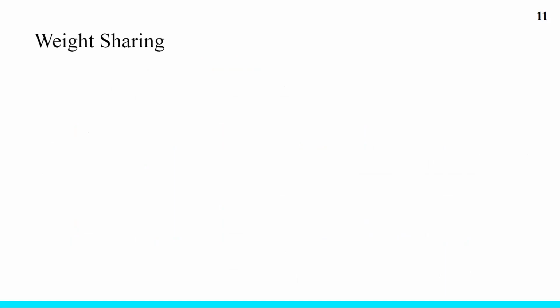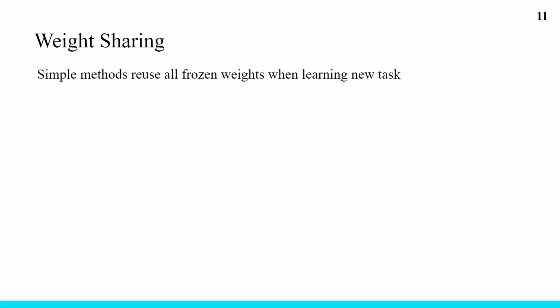So that wraps up the idea of using information flow for pruning the network to improve the pruning steps. But once you've actually pruned the network, you're left with preserved weights from past tasks that were important for the task they were frozen for. The question is, what do you do with those weights when it comes time to train a new task? That leads to the idea of weight sharing, where the standard approach is to just reuse all of them in learning the new task. You can't update them, but they can still affect the activation values of the currently trained weights and nodes.